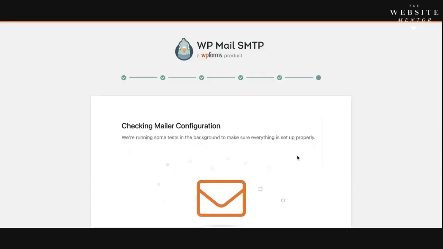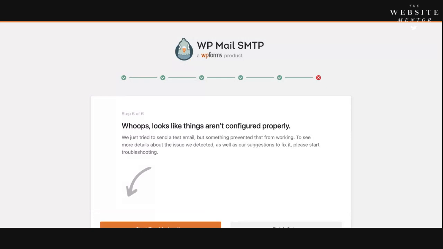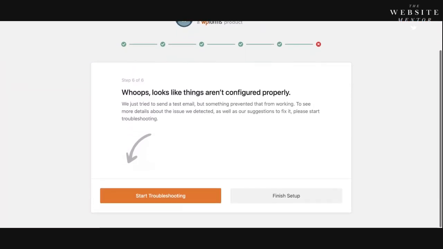And now it's going to check the configuration. It's told me that it hasn't configured it correctly, that I've made some kind of mistake. And then you can go ahead and you can start troubleshooting. But hopefully, if you've entered in all of your details correctly, including that username, which is your email address, and the password for that email address, then it's going to set it up successfully. And if it doesn't, you can start troubleshooting by clicking on here. And when you click on that, it also gives you options for support. So once you've got all that done, you can go ahead and click on finish setup. And then that's it. Then you are totally done. And that's all that you need to do.